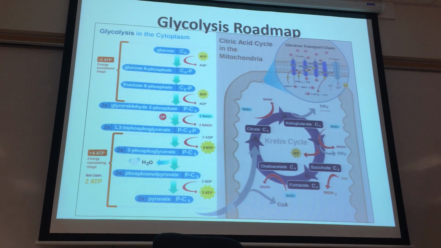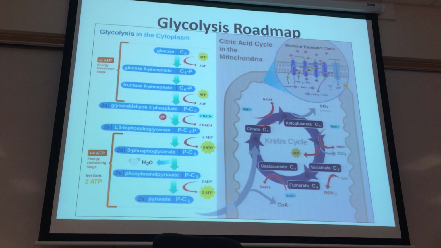So if you take a look at that, what we're seeing is that we're using ATP. We're using specifically 2 ATP. Now the question that I'd like you to think about is, why are we using 2 ATP if we're trying to harness more ATP? Okay, so think about that.